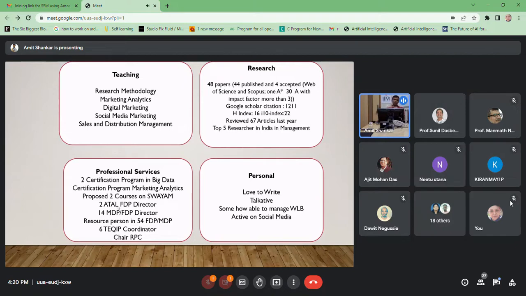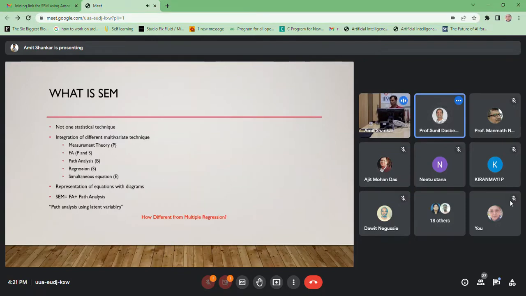I completed my PhD from IIT Kharagpur, Vinod Gupta School of Management, in 2018. I joined the PhD course in 2014 and completed it in 2018. After my PhD, I joined IMT Ghaziabad, the Institute of Management Technology Ghaziabad, which some of you know. I worked there for 1.5 years, till 2019. In 2019, I joined IIM Visakhapatnam, so for the last 3 years I have been associated with it. This is all about me, the short story. Now the important question: we will start today's session on structural equation modeling.